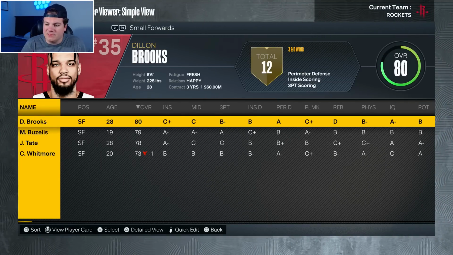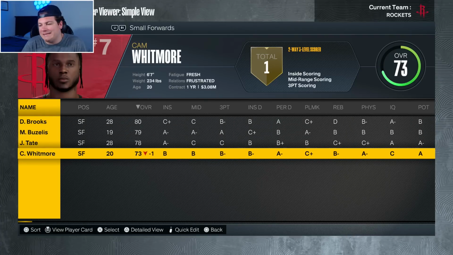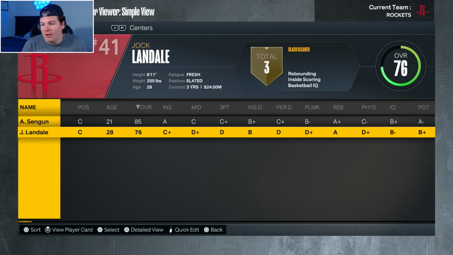Again, there's maybe some flexibility if we were to move Dylan Brooks. But honestly, would I rather just have Dylan Brooks come off the bench for me and then have Cam Whitmore play? I really do want Cam Whitmore to play, but there are two potential backup options that are both better than him. But they are both 28 years old. I don't know. I don't know.